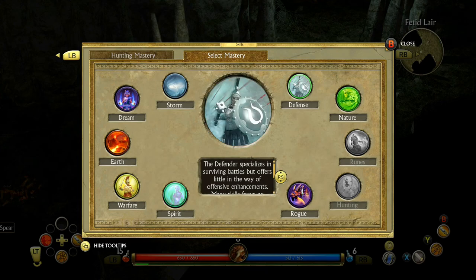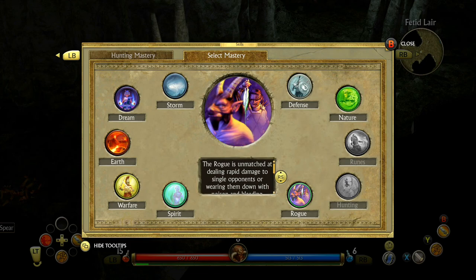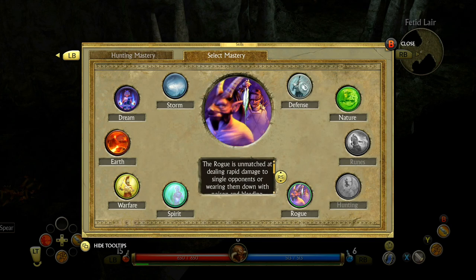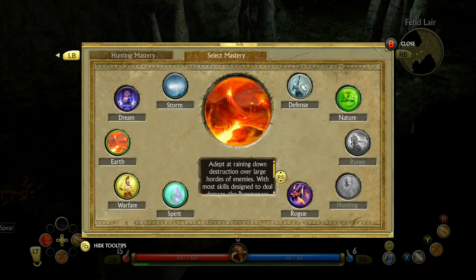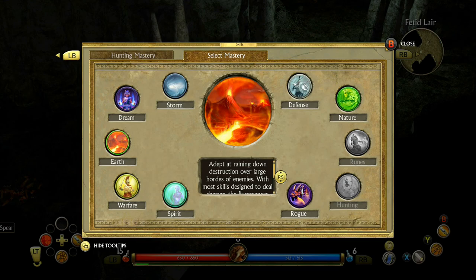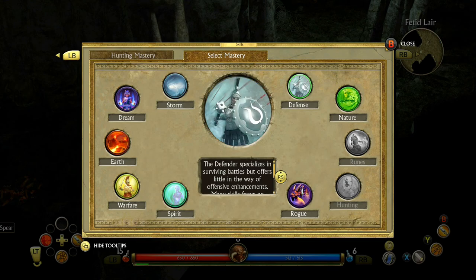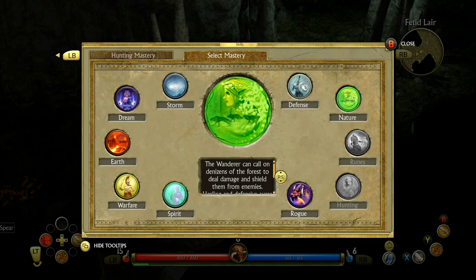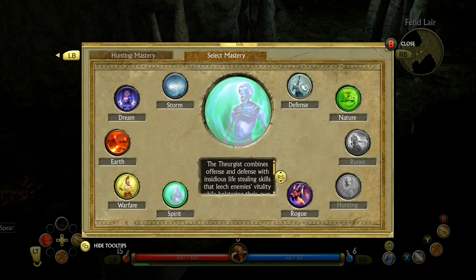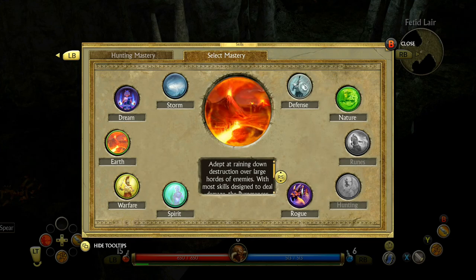So, what are we doing? The rogue is unmatched at dealing rapid damage on opponents. That's kind of a daggery thing, isn't it? So we don't want that. How do I get to warfare from here? I don't understand how to get to... Well, runes and hunting seem to be out because as a hunter, there must be some reason you can't have them. You've got to keep your finger on it, haven't you?